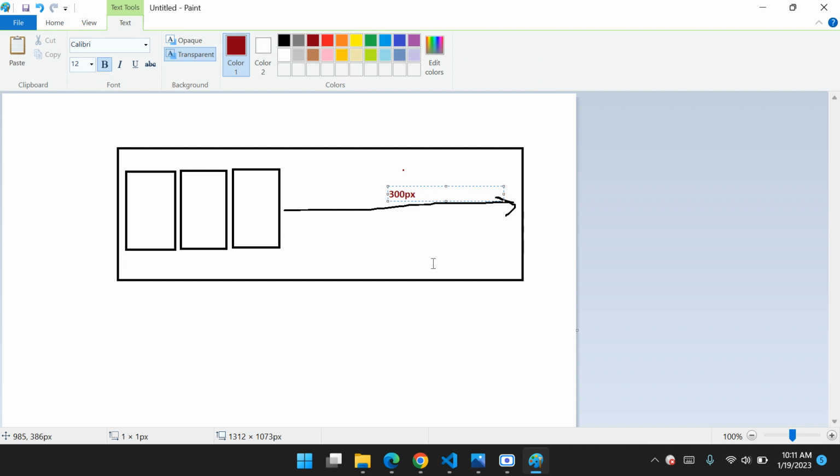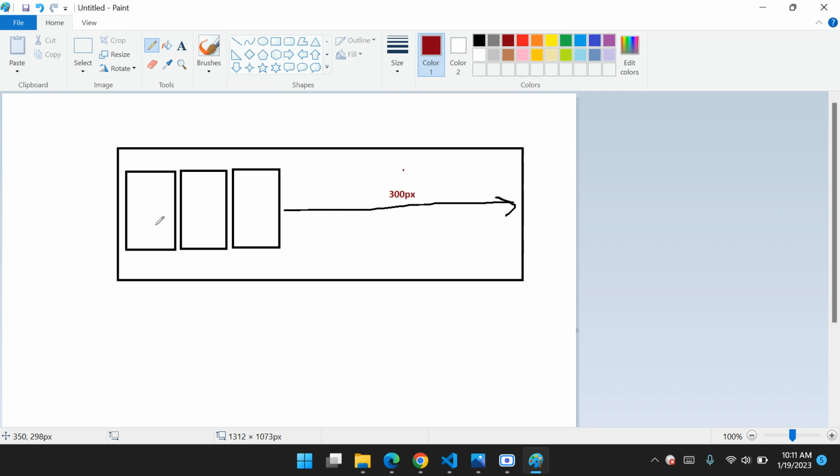And if I give flex grow 2 here, it means that this will take twice the space.